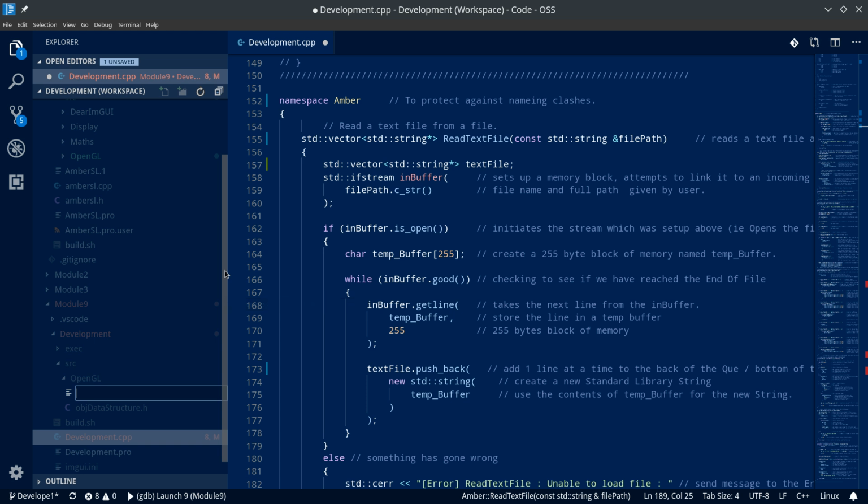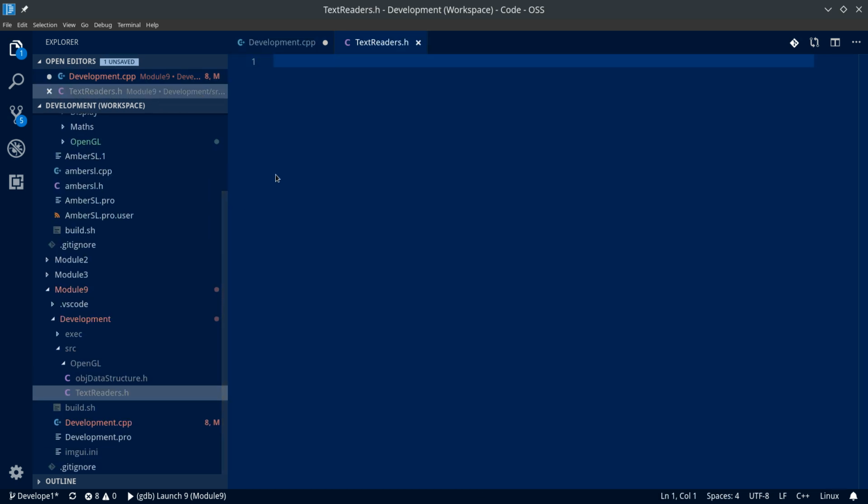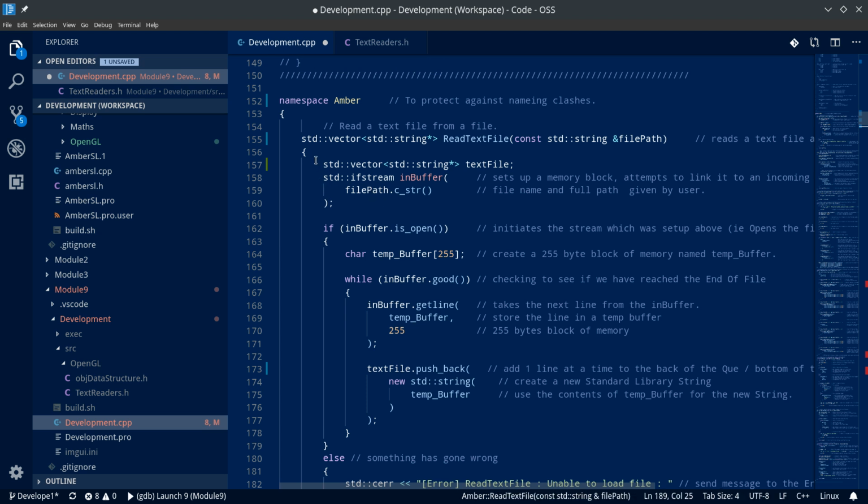Let's say text readers .h. There we go. Right, let's grab hold of it. I'm going to keep its namespace amber, please. What was it before? It was just model, wasn't it? Put it back to model because that's just causing errors down below, which I don't want to contend with right now.